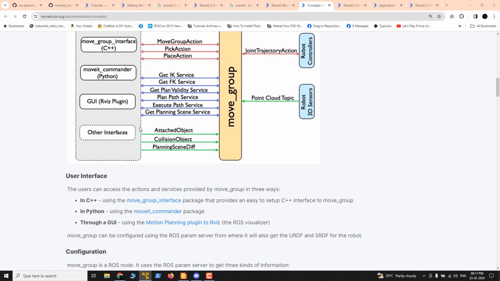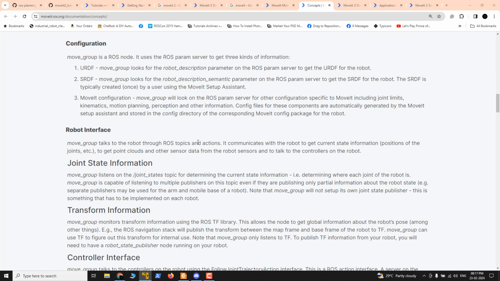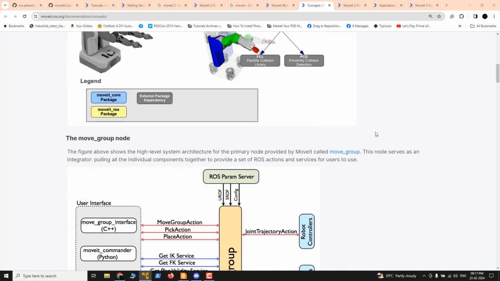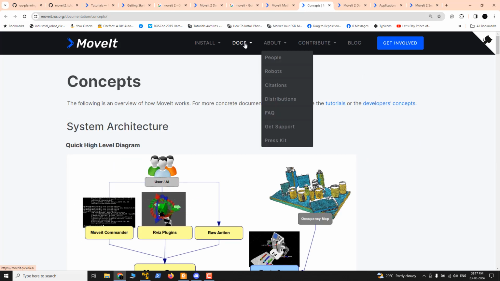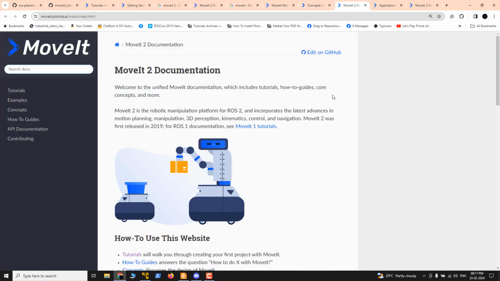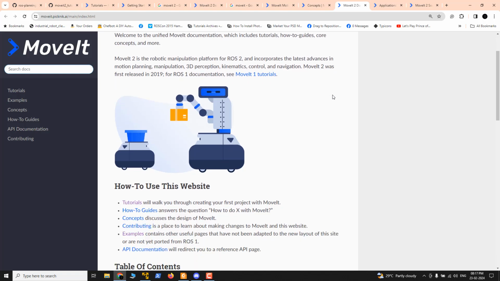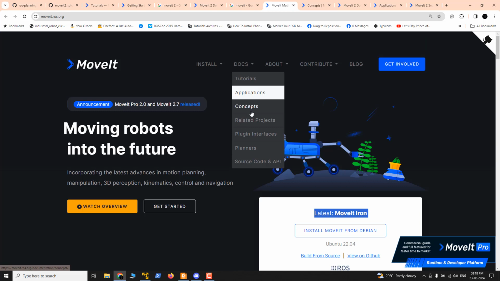In ROS 2 there are some changes on the programming side, mainly two new things, MoveIt Py and MoveIt CPP. They have created two new packages. Basically it's the same, for moving the robot programmatically, but slightly better.